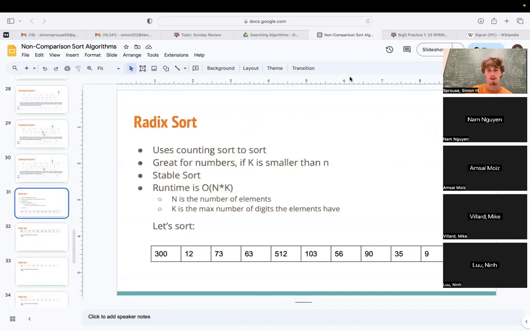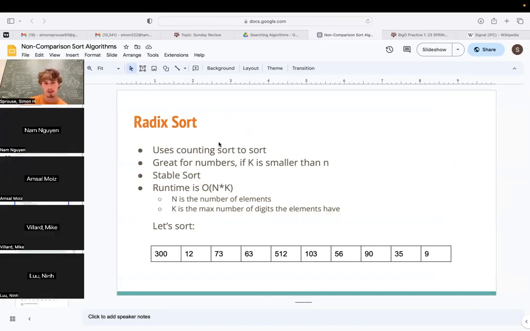So let's move on. Radix sort. Radix sort uses counting sort to implement it. It's kind of like the next level. It's a way that you can overcome the issue in which space complexity becomes out of control, right? For counting sort, if you wanted to use counting sort on numbers from 0 to 1,000, you would have to have space to count how many numbers are 645, how many numbers are 777, so on and so forth. Radix sort basically jumps over that hurdle by performing counting sort on each digit. And you're going to see this is why stability is an issue, right?